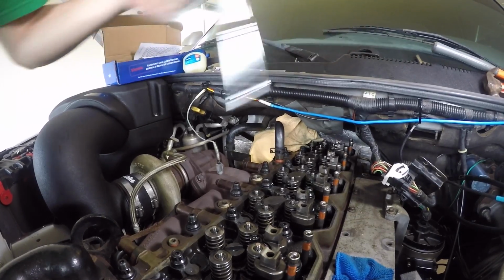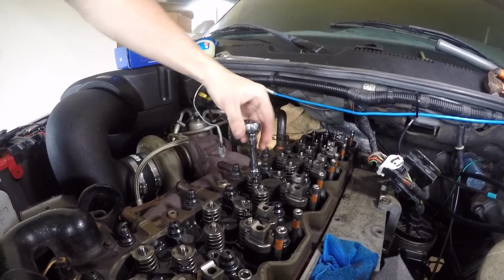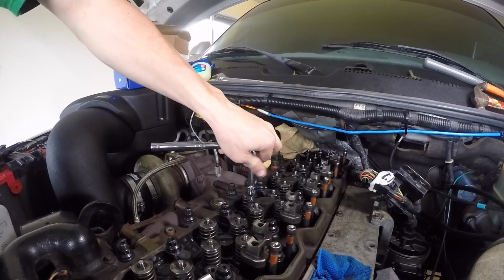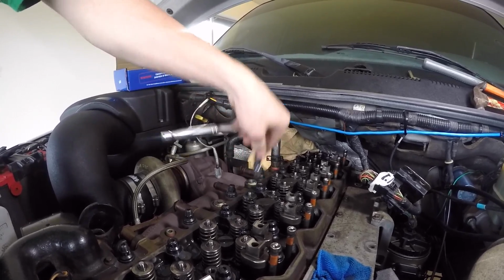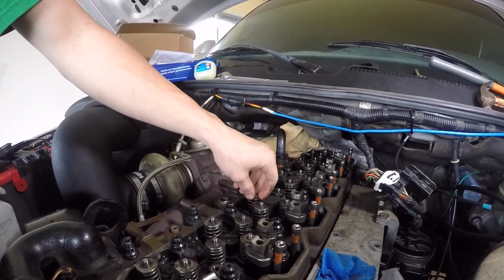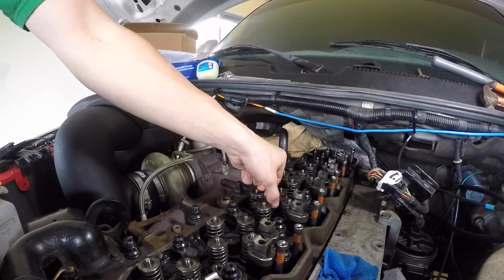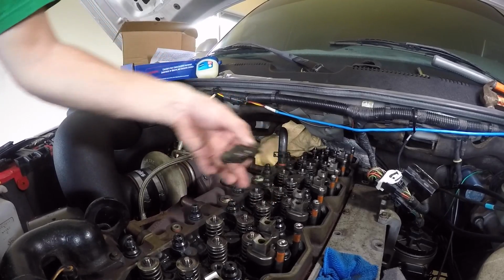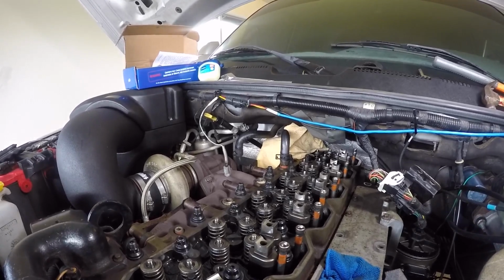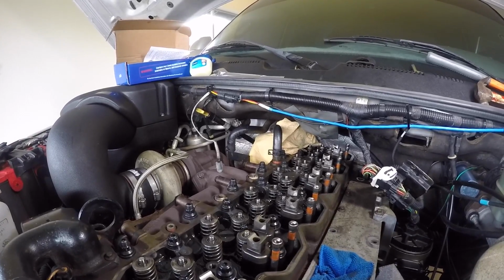Alright guys, so once you get your fuel lines off, the next piece you're going to do is take your 8mm, and you're going to loosen up these with your 3/8 ratchet. You only have to do one, remember, because the other end's slotted. The end towards the intake manifold side or your VP44 side is going to be slotted. So you just take the exhaust manifold side bolt out, and then this just slides out and up. And then, just like your rocker arms, you want to place these off to the side all in a row and in the order that they are in the engine bay.